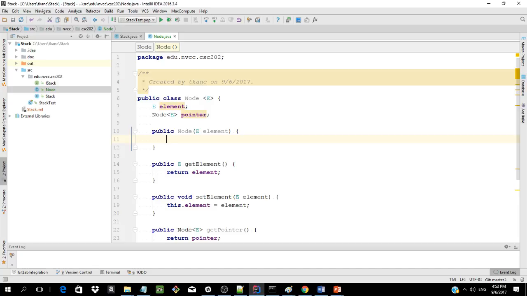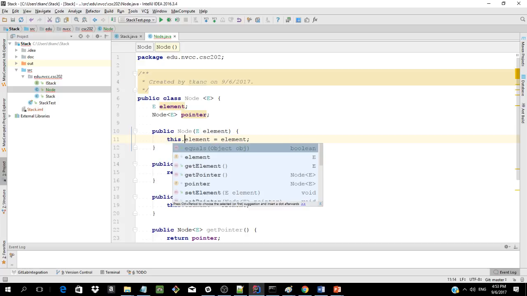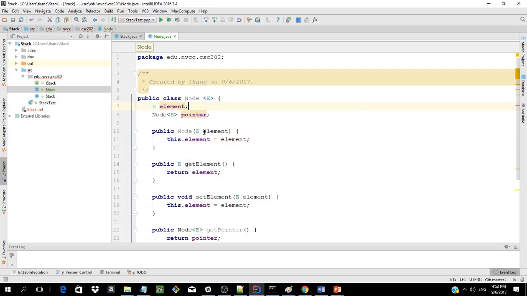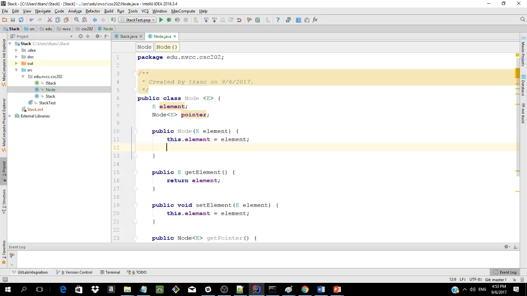Which is this element. We set the element. How about the pointer? There are many ways to do this. You can pass in another node that you want to point to.